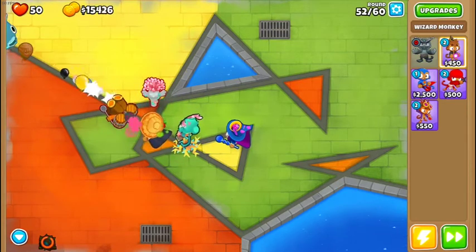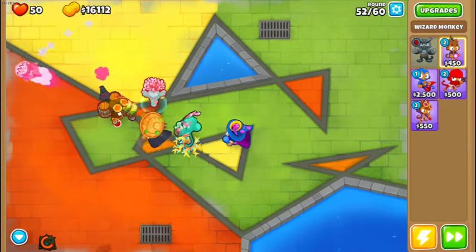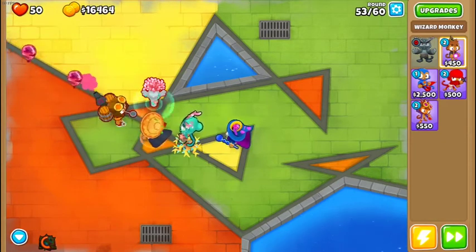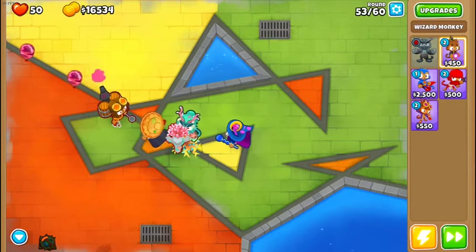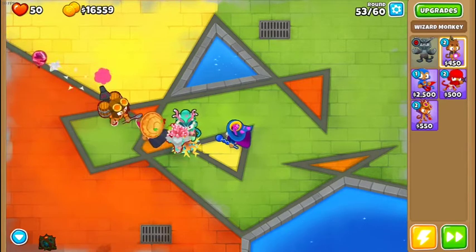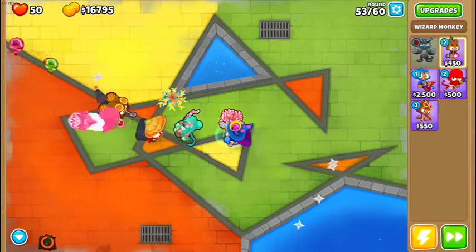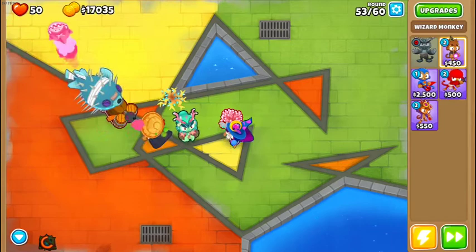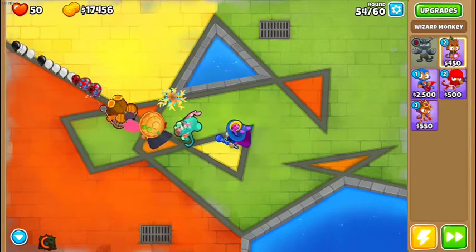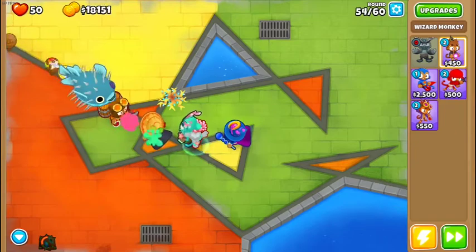But yes, this is how to beat the first wave, or first level of the Odyssey. Do not fall for the trick of not picking magic monkeys only. Honestly, the amount of people that'll just look at the first level and be like, everything's normal on the first level, I'll just pick normal things. And then they find out in the second level that they have to pick magic monkeys only. And then for the rest of the Odyssey as well.